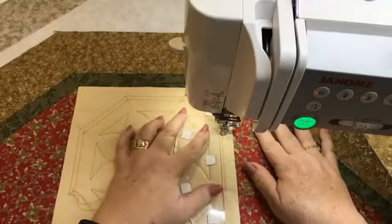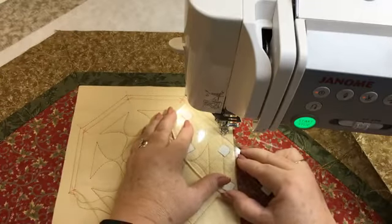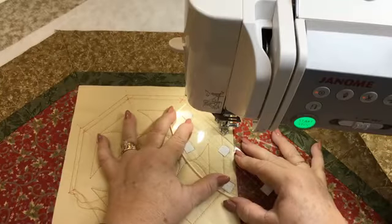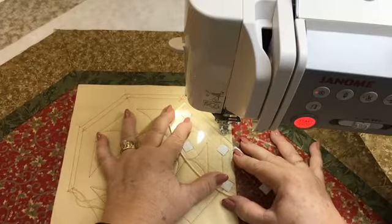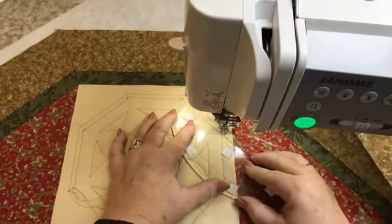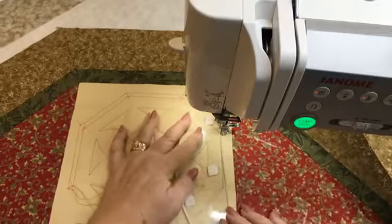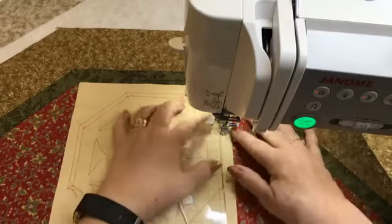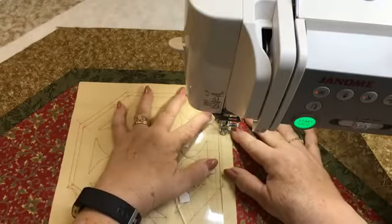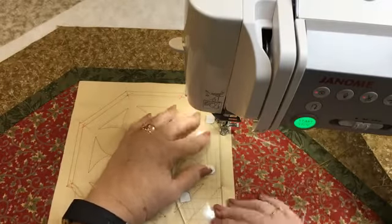Now there's a chance, see that right there? I didn't go far enough. So you want to go back the other way and come like maybe just one stitch farther. And then it's lined up. Whoop, got just a little bit more. Well, I did like three stitches, but it's actually only the increment of one. There we go.